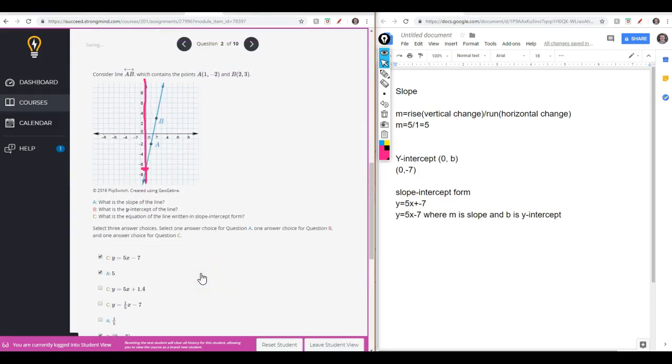All right, so that's how I would go through this question. Notice that the first thing that the slope had given me was a formula. I didn't use the formula because I fundamentally understood what slope means. Slope means the vertical change divided by the horizontal change. So knowing that, I was able to just count places on a coordinate graph and not use a formula.